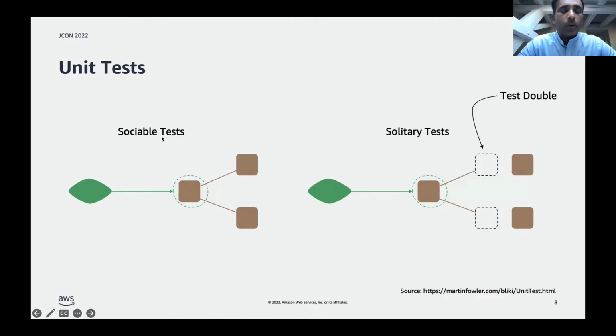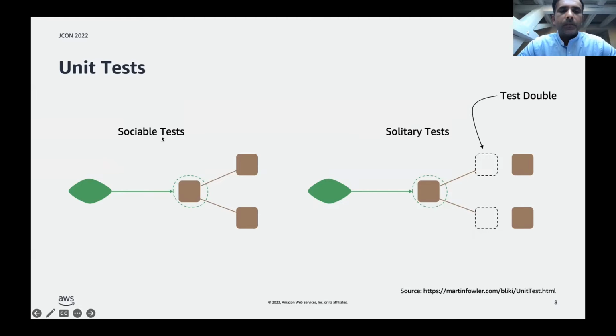One is the solitary tests you see on the right side, where you test your unit under test and want to have it tested in isolation. So in your test, you only have your class under test or unit under test, and that's the only implementation you will find in the test, and everything else is mocked away.